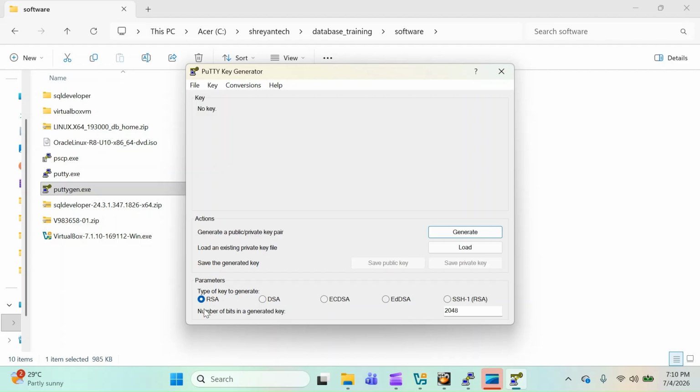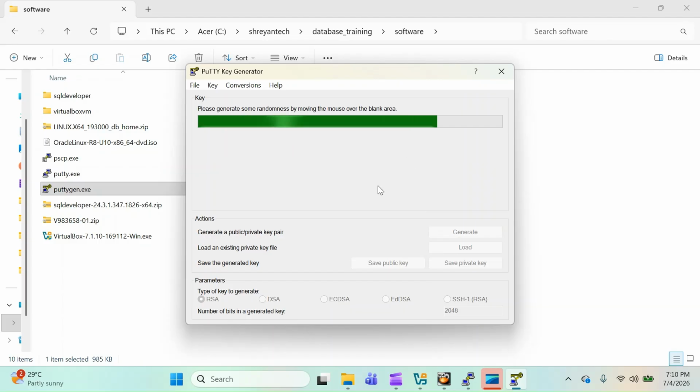Generate a public private key pair, or load an existing private key pair. So we'll generate it. Once you click on generate, it says please generate some randomness by moving your mouse over the blank area. So you just move your mouse, and based on that it will generate a random key for you.